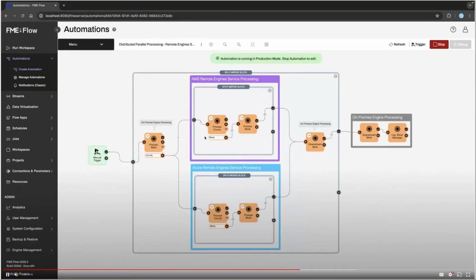Very, very powerful. And you can imagine, the AWS one's processing data on AWS, the Azure one's processing data or databases on Azure. And then you can imagine with the Snowflake one, there will be a Snowflake engine for the data that's in Snowflake. It's just amazing what this is going to be able to do.